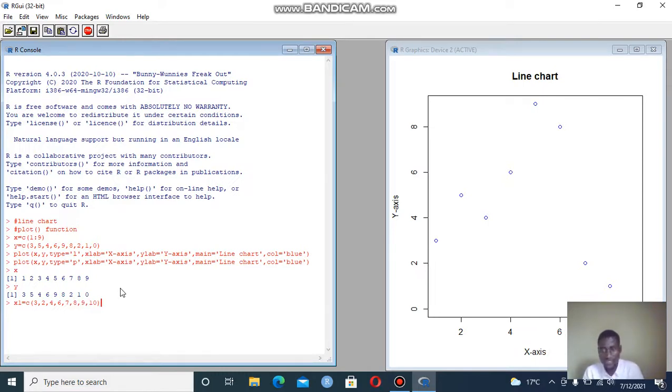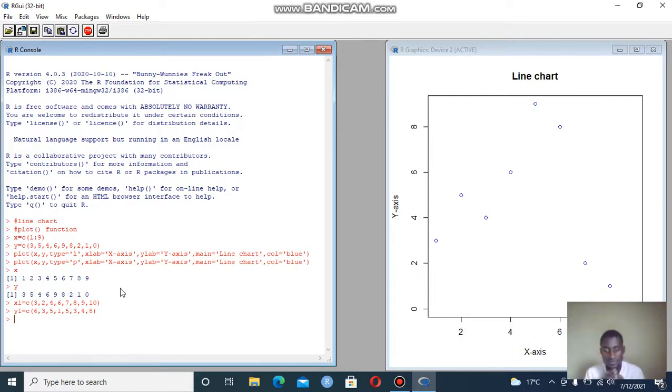Those are the values of x1, and we have another variable y1, having the values 6, 3, 5, 1, 5, 3, 4, 8. These are our values of y1.